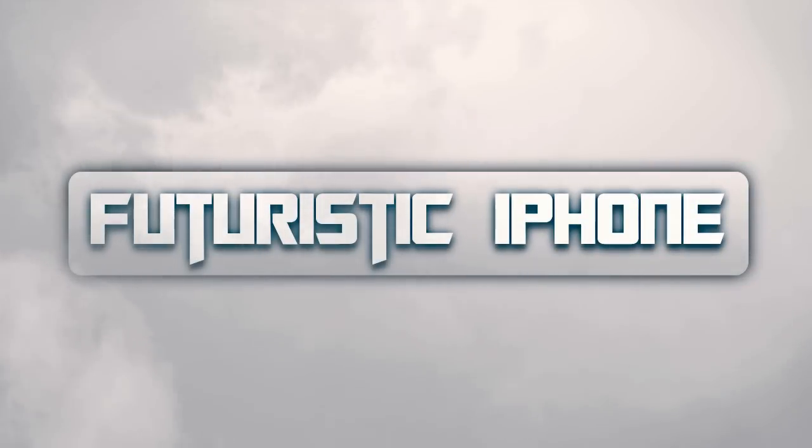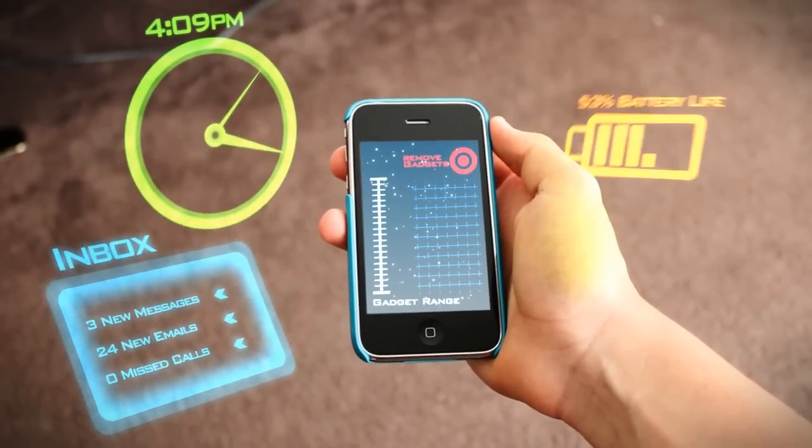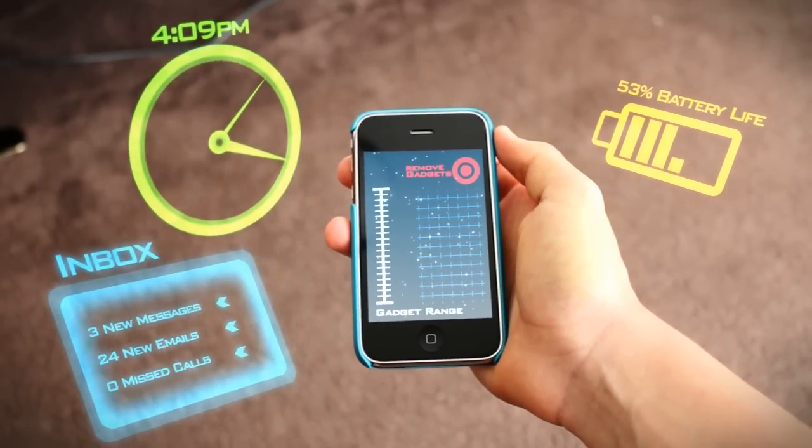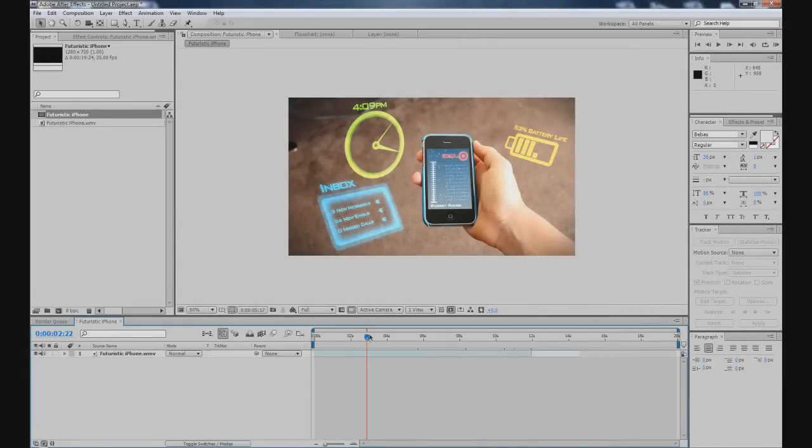Welcome to my new tutorial. In this tutorial I'm going to show you how I made my iPhone hologram video. I've had a few people ask me, so here's a basic tutorial. Now, I lost the original footage, so this is the actual completed one, but I'll just show you the steps on this because I don't have time to refilm it.